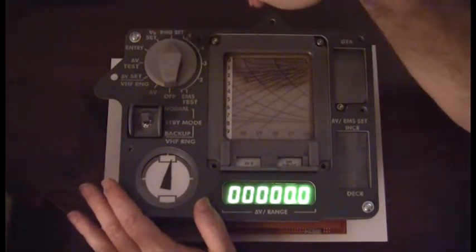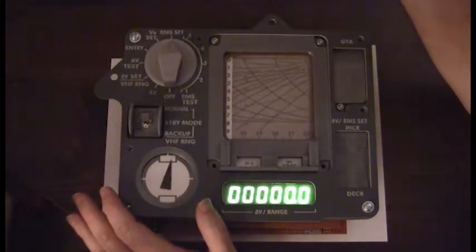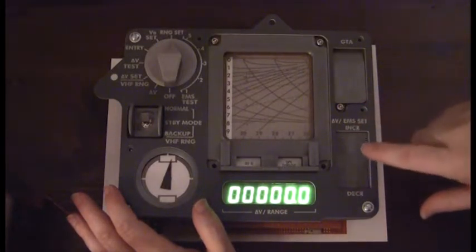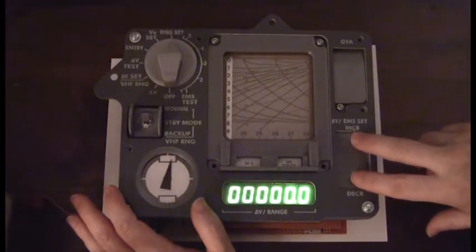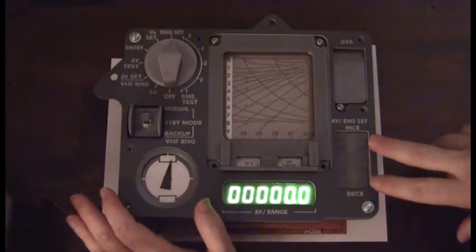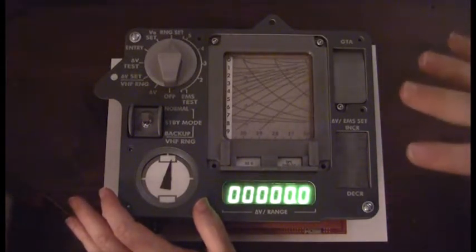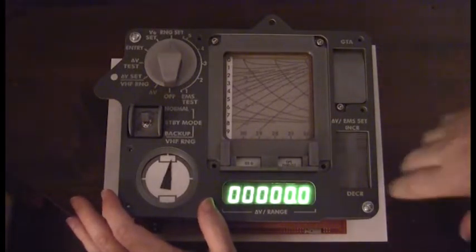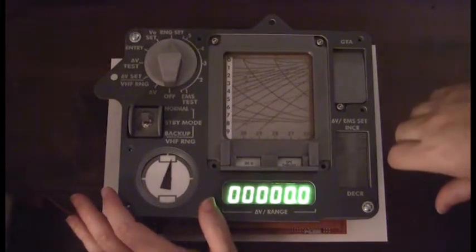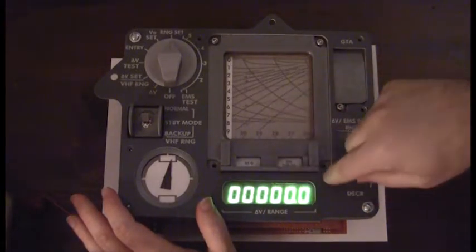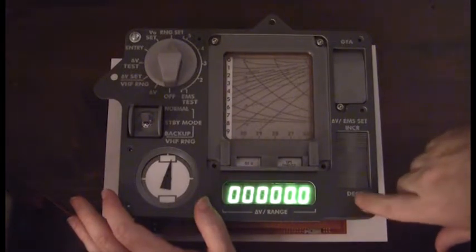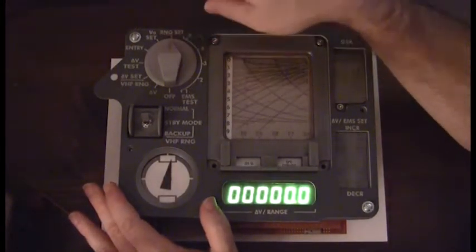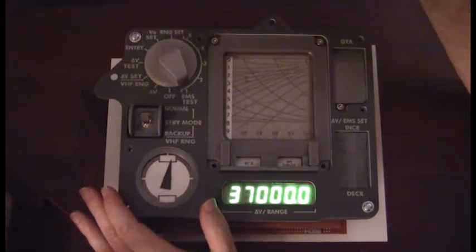Now, the next two steps are to get ready for re-entry. Obviously, we can't really re-enter, so it's just going to be a simulation. These switches over here don't actually work. It's just a 3D printed item. But what this would normally be used for would be to set the initial velocity that is predicted for re-entry. If you've seen the movie Apollo 13, just before they start to re-enter the atmosphere, you hear Ken Mattingly call up, at mark, your speed will be something like 36,528 feet per second. Mark. And so, that is when they need to tell the entry monitor that that's their predicted speed at entry interface. The maximum number that it allows is 37,000 feet per second, or about 25,000 miles per hour. So, what I've done, I've simulated that. So, VO set loads 37,000 into the delta V.